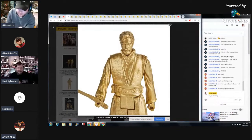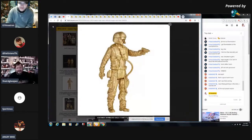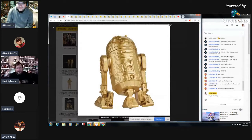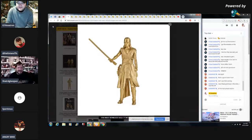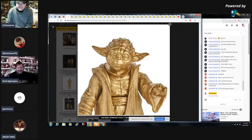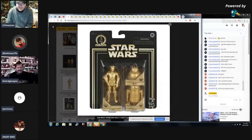And people were like, I'll give it a try because it's two characters together, but Poe and Finn together, there's no Jedi at all. So they're like buddies because they escape together. They're escape buddies. They should all have titles. Obi-Wan and Anakin are just the high ground two-pack.